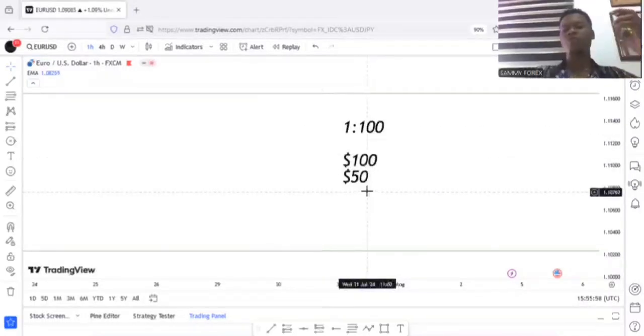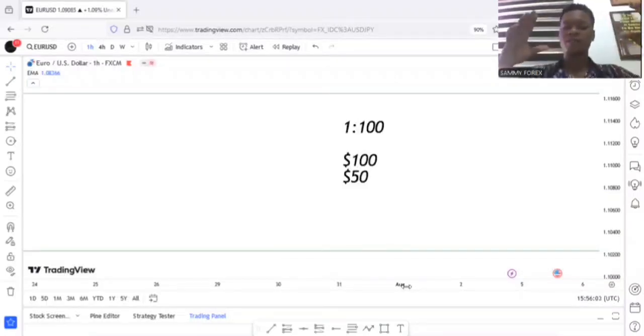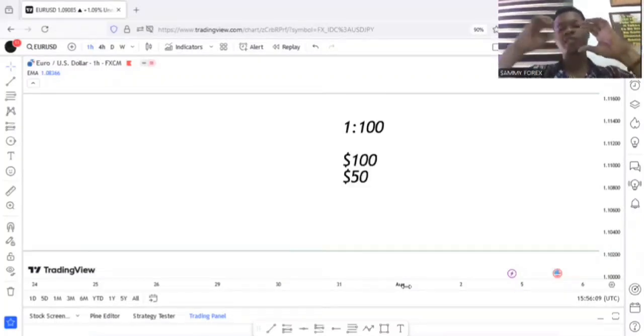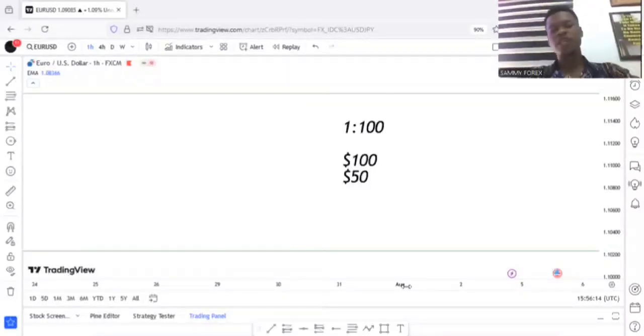Your account size won't be shown in your equity and balance. It is shown in your lot size. The kind of lot size you use is determined by it, because with this leverage on a $100 account, there are certain lot sizes they will allow you to use and certain lot sizes they won't. Some people say, I'm making $2, $5, $10, and I want to make $100, $200, $1,000, $10,000 in a day. It all depends on your capital.